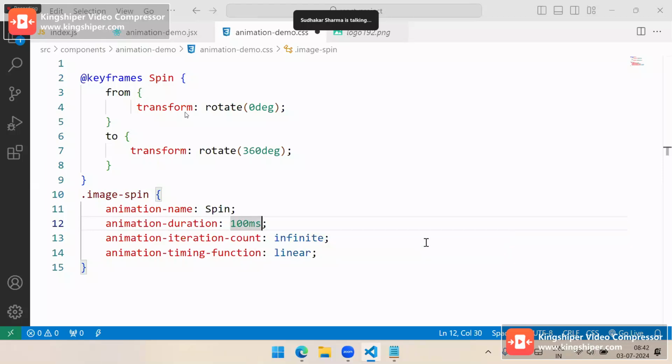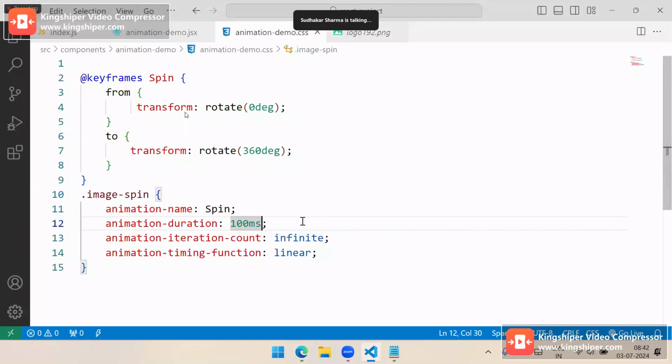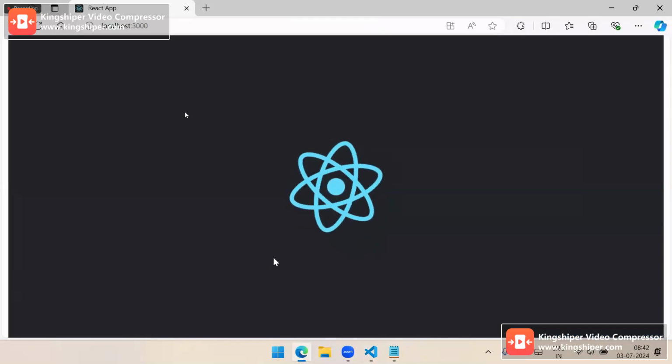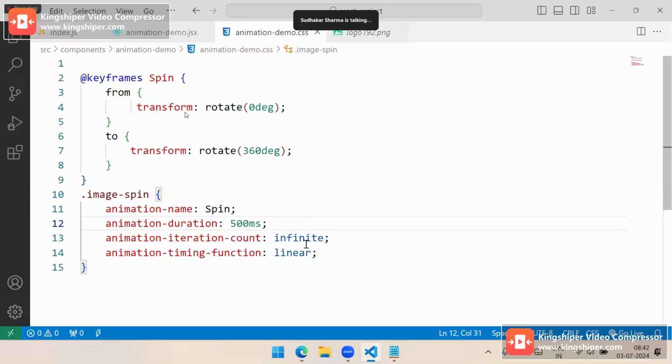At 100 milliseconds, it is rotating too fast. At 500 milliseconds, it is like this. That means you set the speed here. We can control the speed.